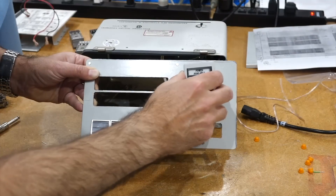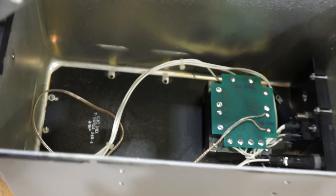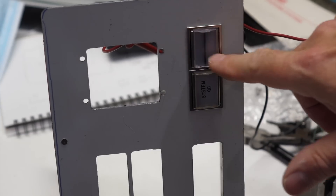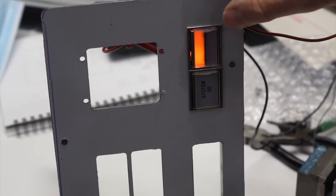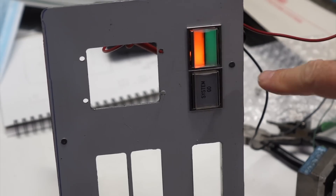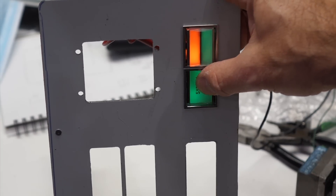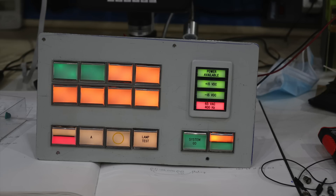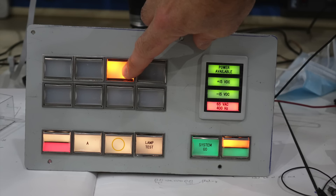And I have one for my Rototail light. I will actually reuse the transformer down there to power the lights. So here are my first two buttons. The first one is a double state one — it will go on as soon as it is plugged in, and then when you turn the rest of the platform on, you have the second part of the switch that activates. And then here's the system go button — all put together in this Christmas tree color arrangement, which is the best I could manage with the limited supply of color filter caps I had.